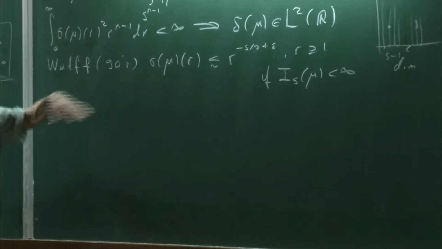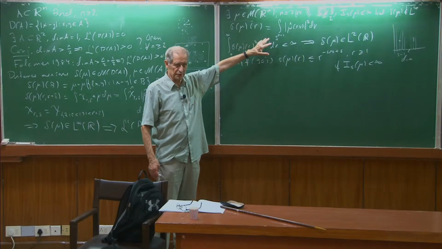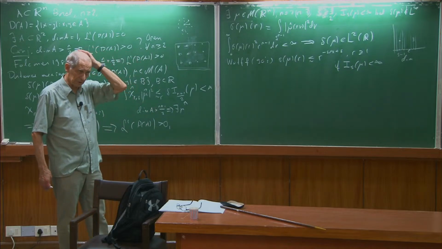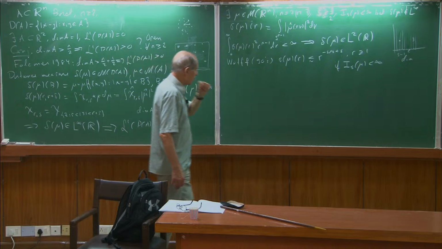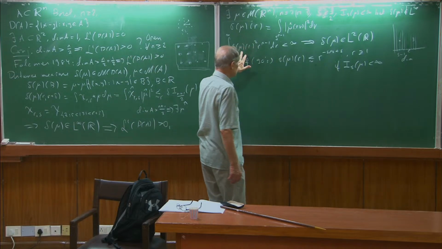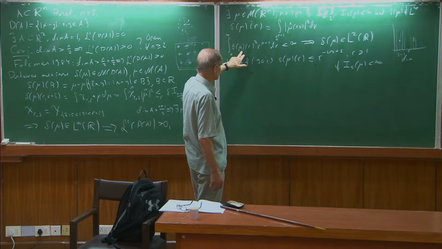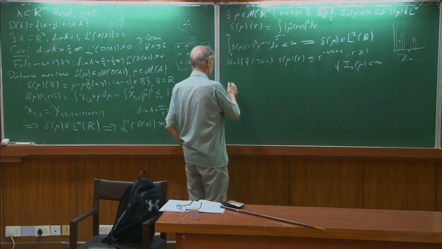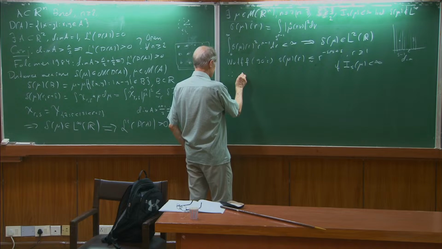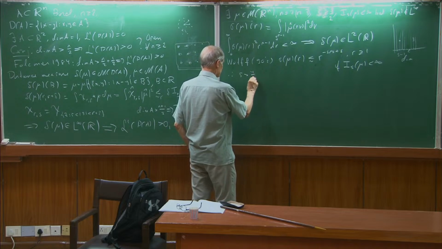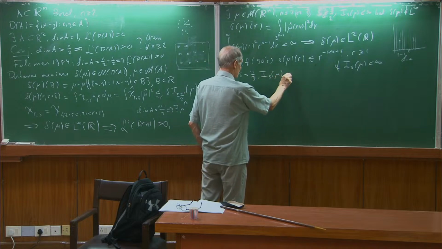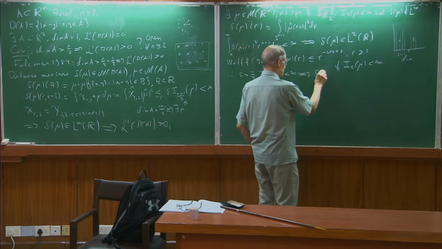For this he used, well, there is some kind of Fourier restriction already in this formula, and he used the methods that they had developed in connection with the restriction theory. And when you plug in this estimate here, then you will get that this integral is finite if you have S inertia finite for some S bigger than 4 over 3. So this implies that S bigger than 4 over 3 and IS mu finite implies that this delta mu is in L2 measure.